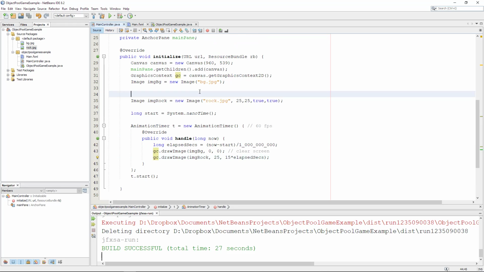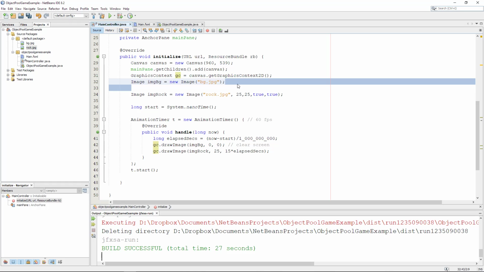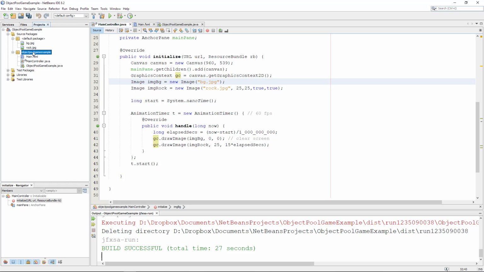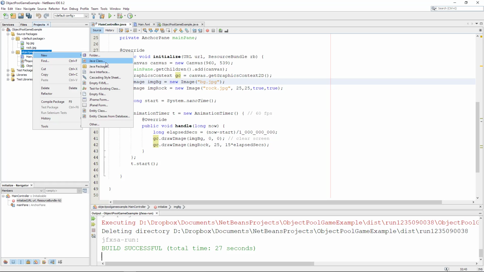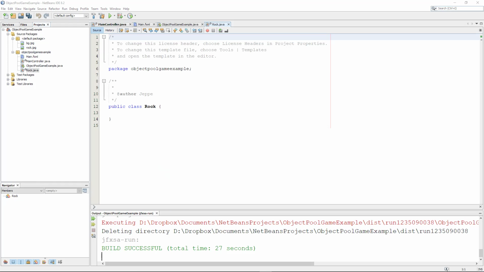So I think we'll start out by creating a rock, like a business entity. So let's do that. New Java class, and we'll create a rock. In this rock here, we're going to define some variables, an x value, a y value, and you're probably wondering, why am I using doubles?